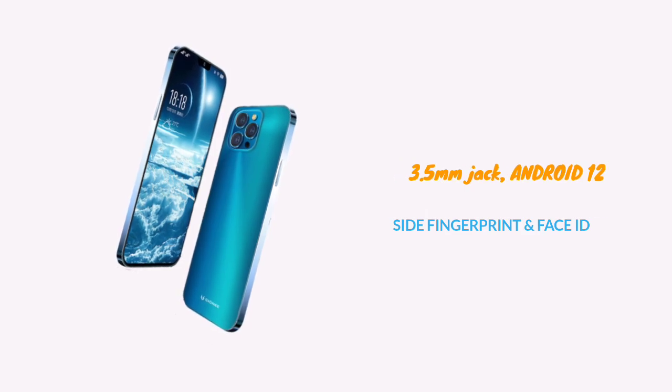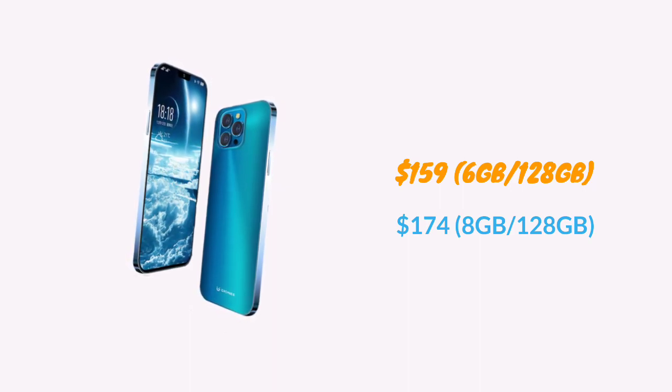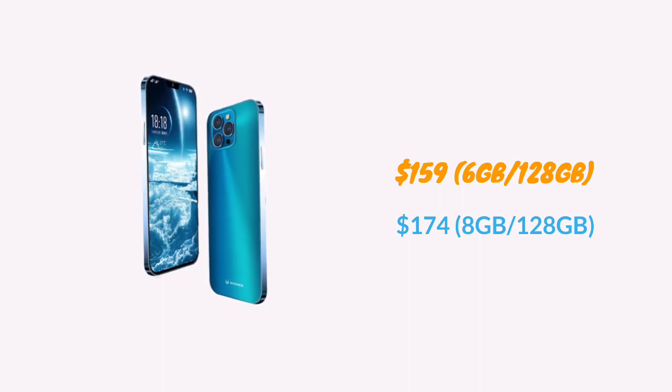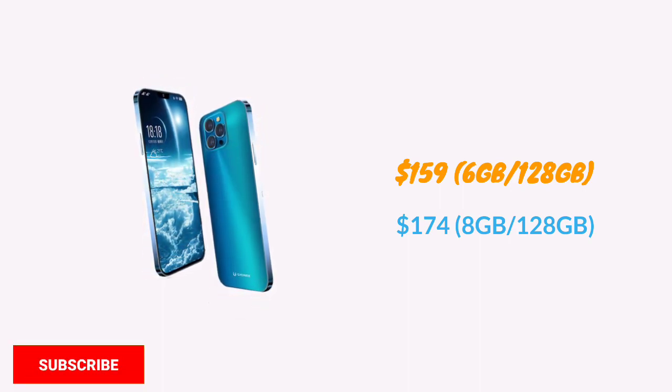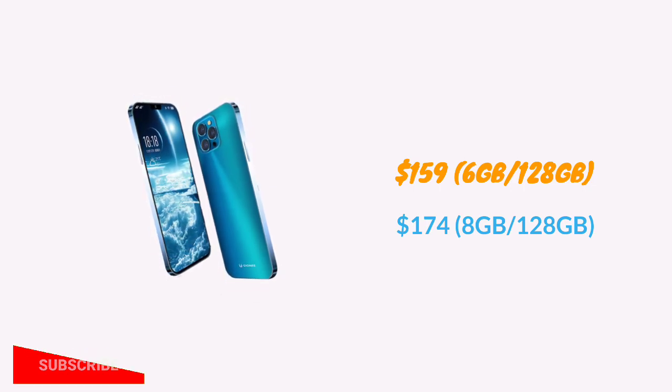And speaking of price, the Gionee F1 Plus is priced at $159 for the 6GB RAM variant and $174 for the 8GB RAM variant, which could be considered relatively affordable compared to flagship smartphones, but also reflects the use of mid-range components and clone design.